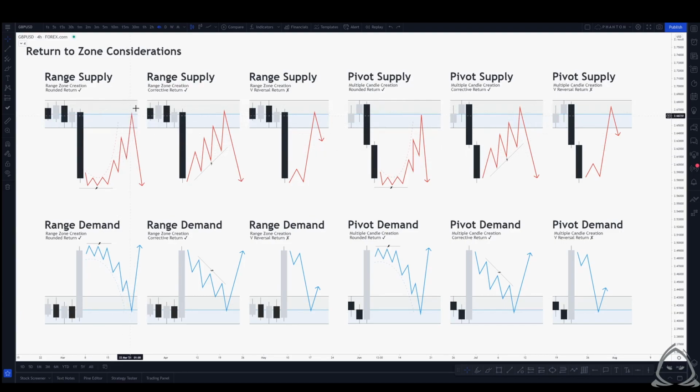This entices buyers to continue up and look to, in theory, break this range. But because we're entering a supply zone, we'd be pushing down, and that's why we get such a large, momentous move to the downside. The same is said where we get this sucker's rally to the downside.